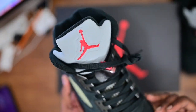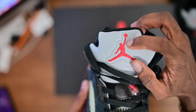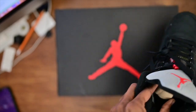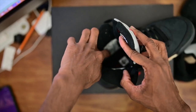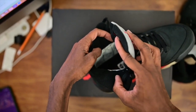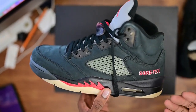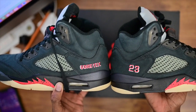Came with the 23 Jumpman on both tongues, looks good. The stitching is kind of frayed — I'm not sure if it's supposed to be more of a smooth stitching — but that's not a problem for me. The tongue part is good, inner lining is good. On the inside of the shoe it says Gore-Tex stitched all on the inside, and it says 'fabric with recycled textile.' This is a fire shoe — it has the word Gore-Tex and then 23 on this one.